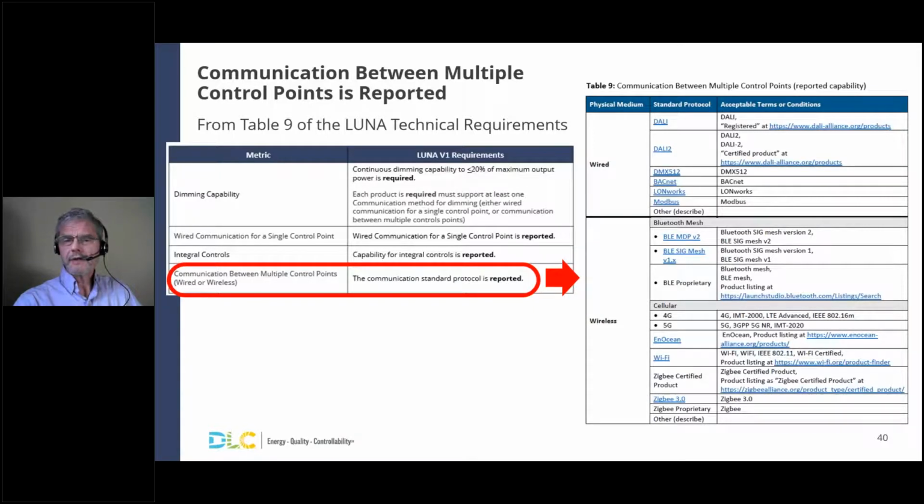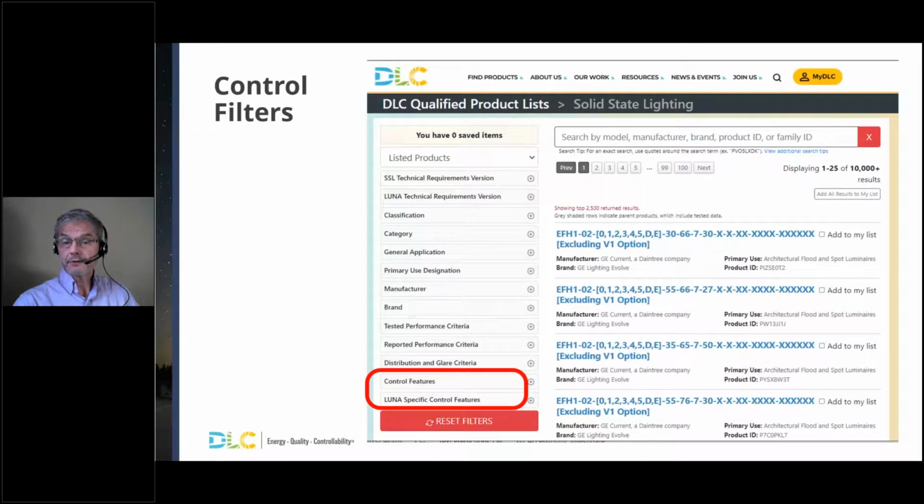Each product will need to identify at least one way to communicate with a luminaire, either from Table 7 or from Table 9. Next. In terms of filters, to sort the QPL based on specific capabilities related to controls, there's an existing bank of filters that apply to all SSL version 5.1 products, plus a new bank of filters that are specific to LUNA.